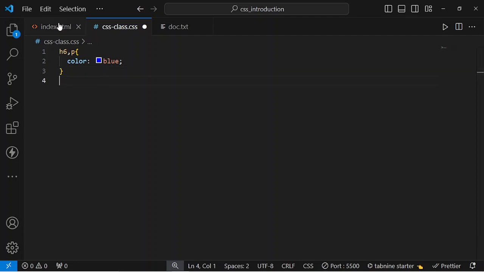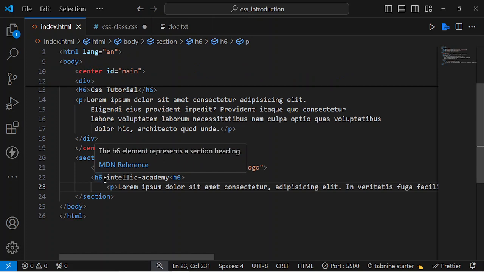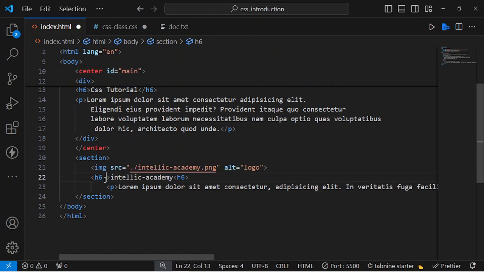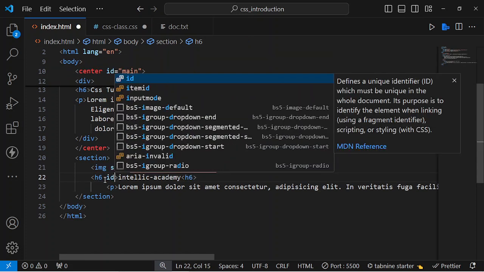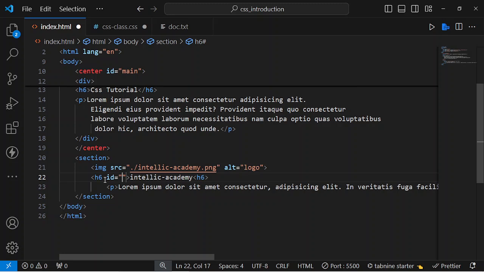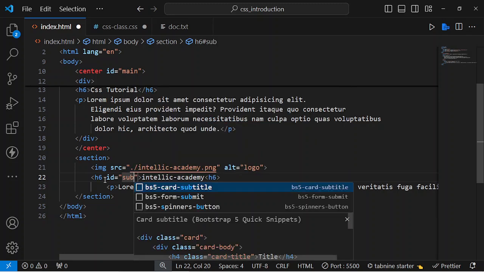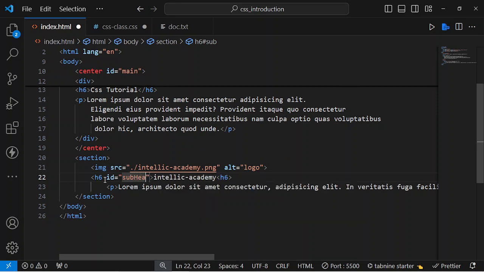Now let me assign an ID to this. Let me call this one heading. Let me call this one subheading.